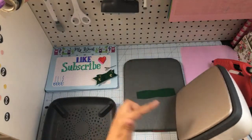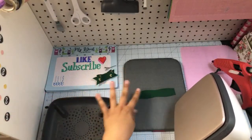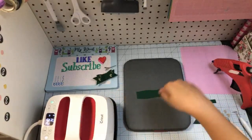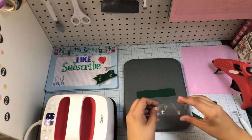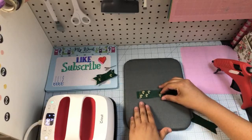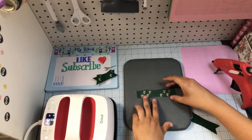If you see that it sticks a little bit, don't worry, it's okay. It's not going to burn up or anything. You just have to carefully remove it or give it a little shake. And it's a little hot. Then you go ahead and place your design. In this case, I did these tiny candy canes. This is already included in the Design Space project. I'm going to try to centralize it.